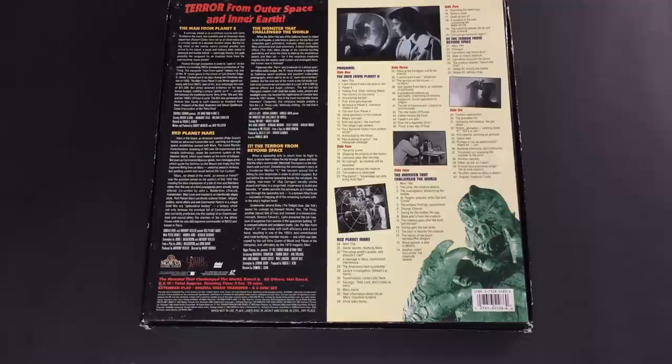And then last but not least is It, the Terror from Beyond Outer Space, which is the film that inspired Alien, so much so that a lot of people call Alien a remake of it, which I could understand because they land on a mysterious planet and this alien creature gets on the ship and starts killing them off one by one. And yes, that's totally Alien. So I saw it once a long, long time ago, and you can see the similarities, but it's also entertaining in sort of its cheesy, old-fashioned way. So it'll be fun to rewatch it.